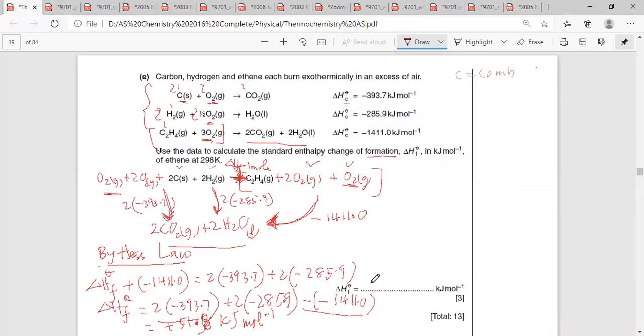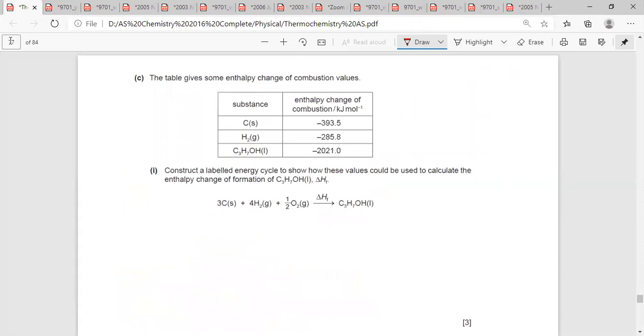Now next question here. I've got 15 more minutes. I'm trying to do as many as possible, my friends. Question 77. I'm going to do 2 of the objective questions to show you how devious these fellas are. Now here they didn't give you the equation. The table gives you some heat and enthalpy change for combustion. So you must know what combustion is already.